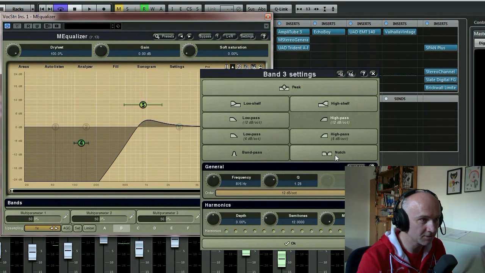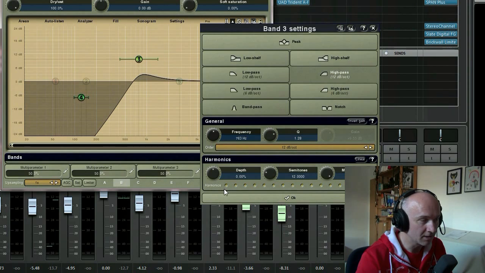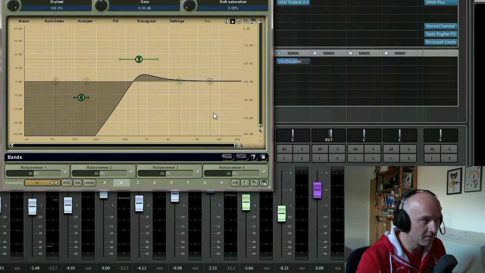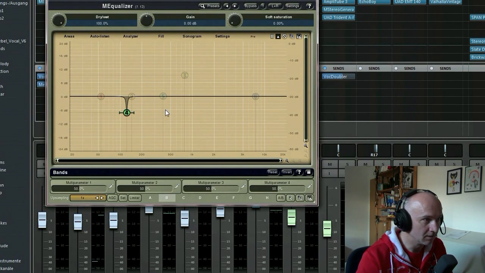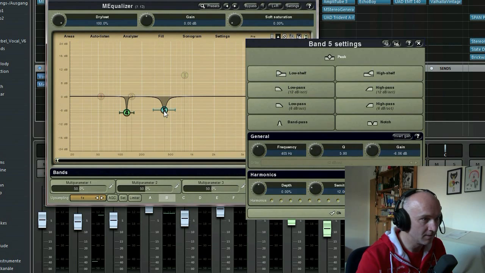So extremely versatile. You can also adjust these frequencies by using buttons. You can add harmonics. So for example, if you want to filter noise and hum, like this for example, then you can add harmonics to this.